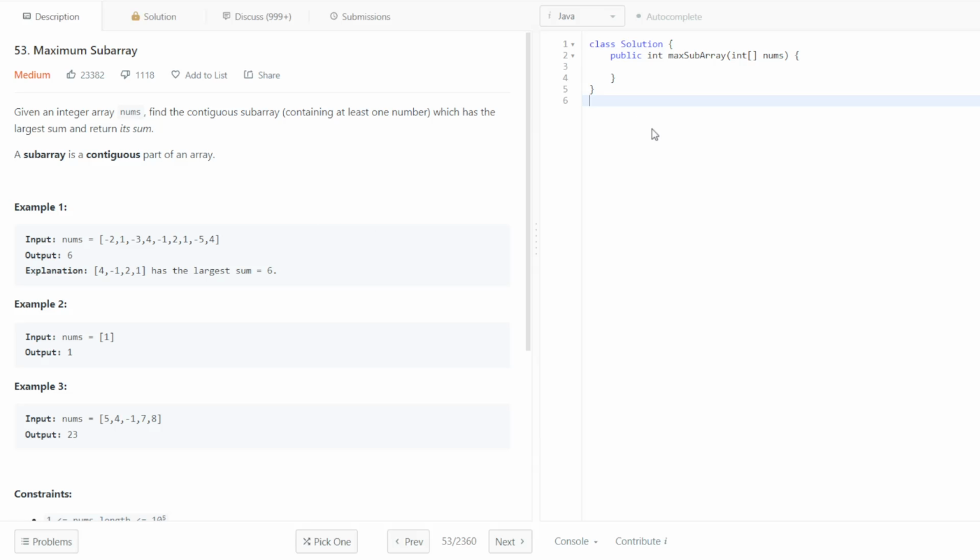So I'm just going to write that down. If a negative number has greater magnitude than the current sum, then ditch it. So with negative 2, we're going to move on to 1. I would move the back pointer up, and then we see we have negative 3, and then keep going, we have 4. Negative 3 still gives us 2, which could easily be greater. Then we're going to move on to negative 1, which would make it even smaller.